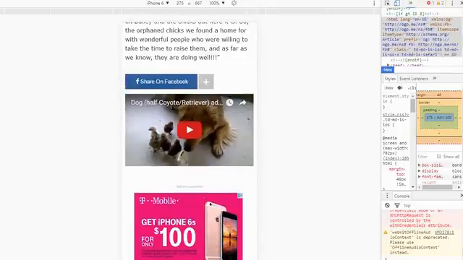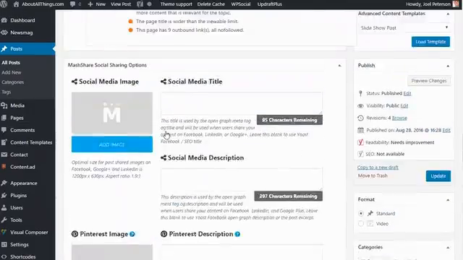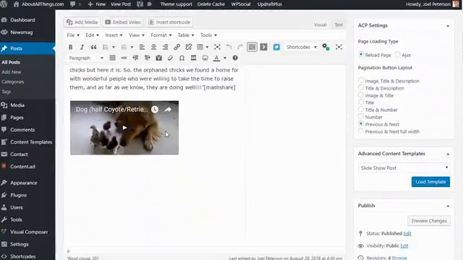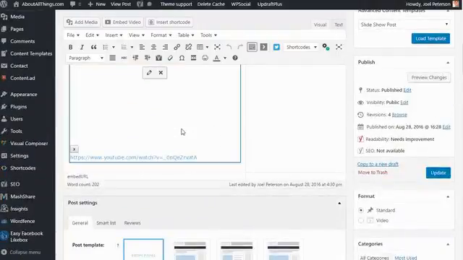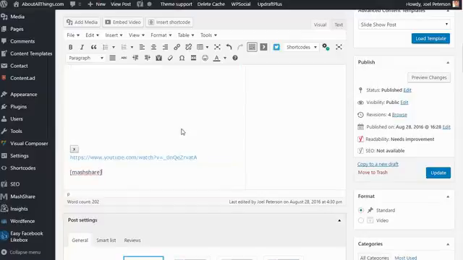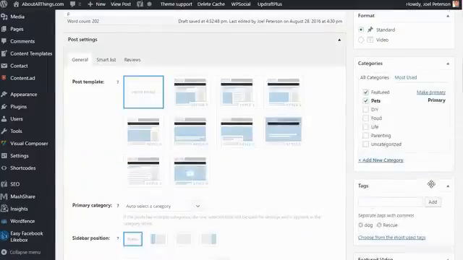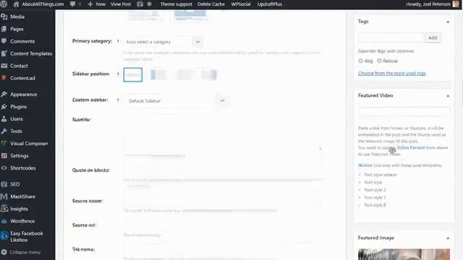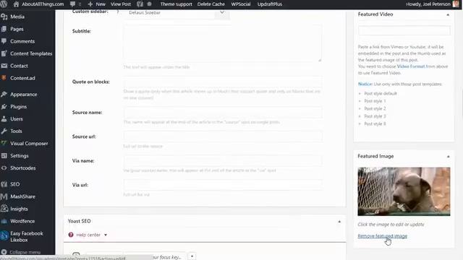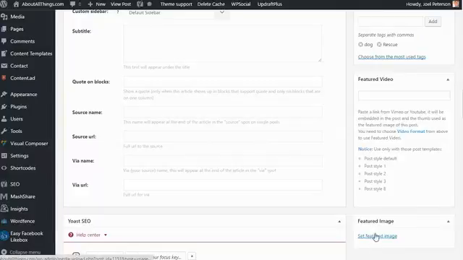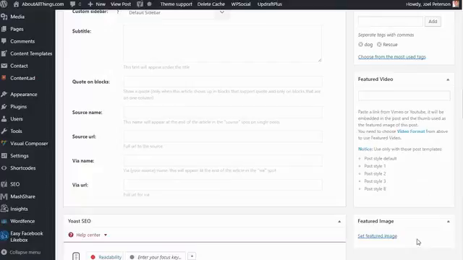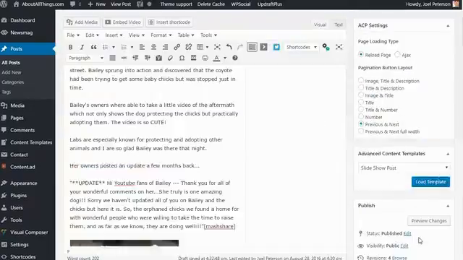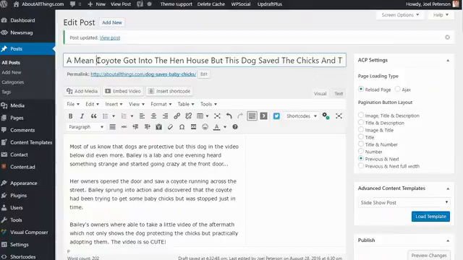If you wanted to put another sharing button under there, you could do that by just putting that short code under there. So if I wanted to put 2 Facebook buttons, I would just take that short code and I would come to the bottom here and I would put it at the end. And by the way, I'm going to go set a different featured image because I actually have a lot of live people coming to my site right now and I don't want to confuse them and say, hey, that's a picture of a pit bull that you have there. And I'm going to change my title back.